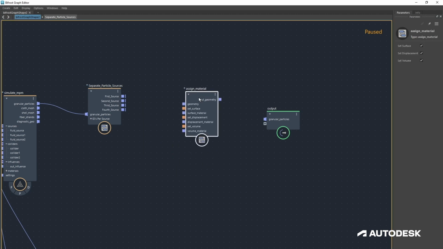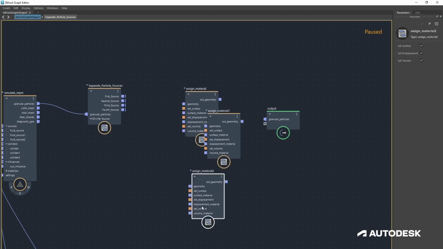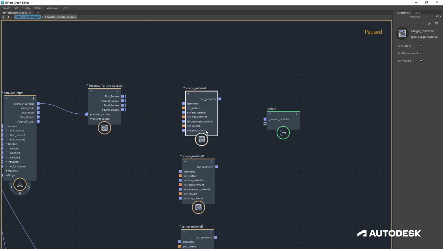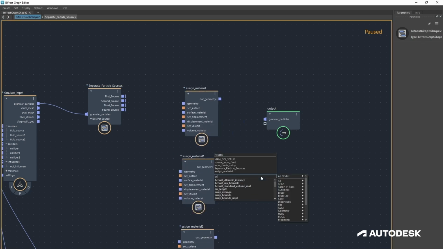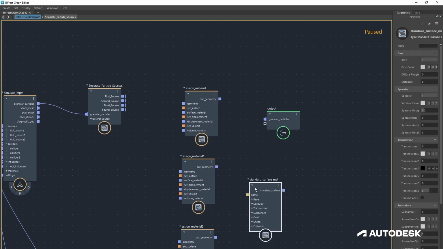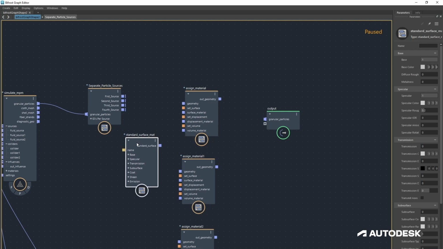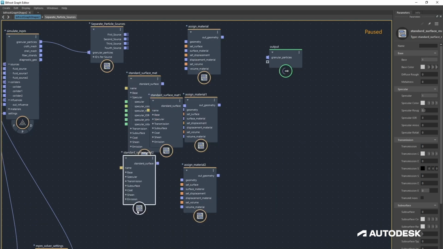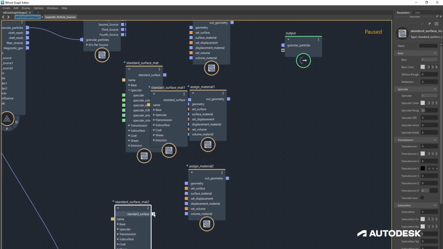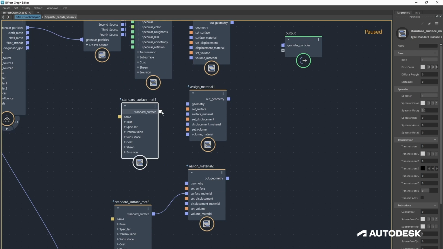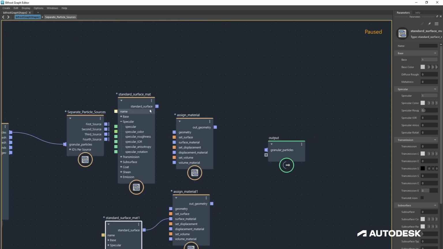Do 3 of those, Control C, Control V, Control V. Got 3 assigned materials, and I'm going to create an Arnold standard surface material, and we are going to go Control C, Control V, Control V, and we're going to put one down here, and we'll plug that standard surface into the surface material, and we'll do the same with this one, and the same with this one as well.